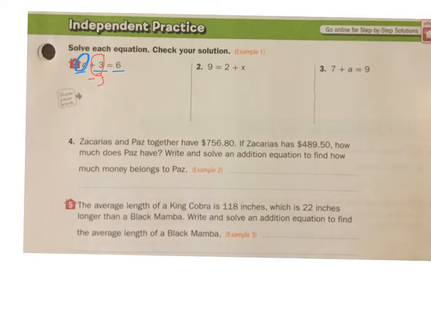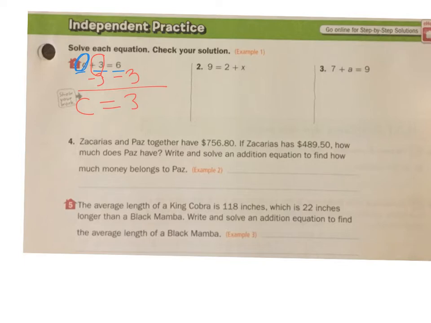But if I do it to one side of the equal, I have to be fair, and I have to do the same thing to the other side. Okay? So, I bring my c down. Plus 3 minus 3 is 0, equals 6 minus 3 is 3. Awesome. I have c equals 3, but I gotta check it. I could do this mentally, and you could do all of number 1, 2, and 3 probably mentally, but I don't want you to. I want you to do it this way.